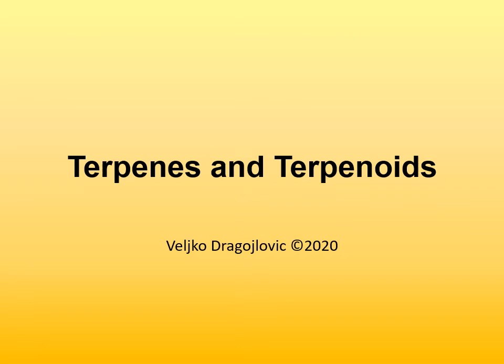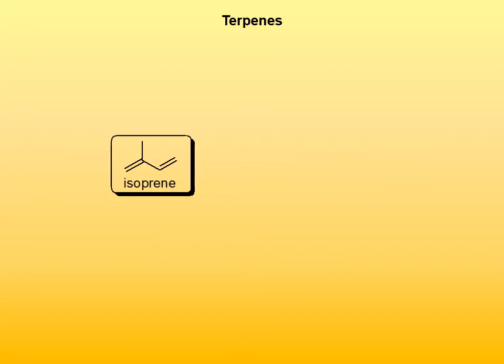In this lecture, we are going to examine the structure of terpenes and terpenoids. Terpenes are a class of lipids that are formally derived from isoprene. Isoprene is an alkene, 2-methyl-1,3-butadiene. Formally derived means that terpenes are not actually biosynthesized from isoprene. Instead, we can recognize the isoprene structural element as a constituent of terpenes.